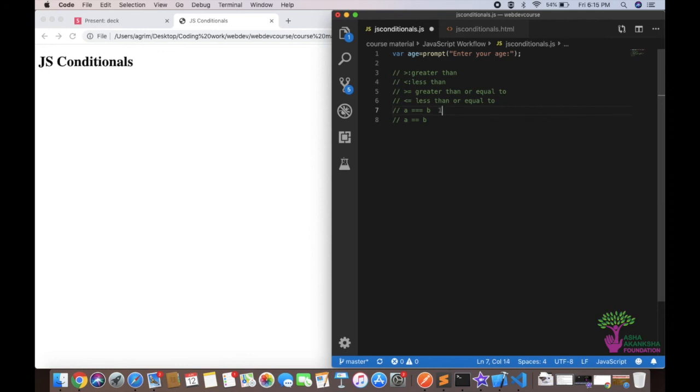What do I mean by that? If we have something like 18, triple equals 18 but in string, right? This will give us false. However, if we have something like 18 double equal to 18, this gives us true.